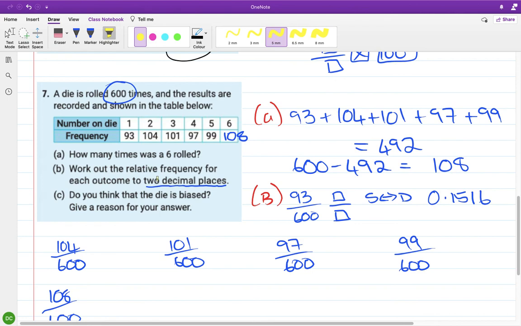And the last one is a picture card. So we spoke about picture cards. They're your jacks, your queens, and your kings. So there are 12 of them in total. And again, picture card is the event we're interested in. There's 12 of them. So 12 goes on the top of the line. And the bottom, again, is your total. So 12 over 52, can that be simplified? It can. It's 3 over 13.